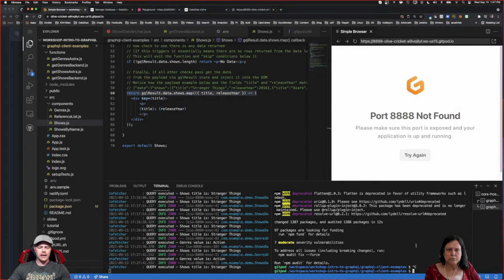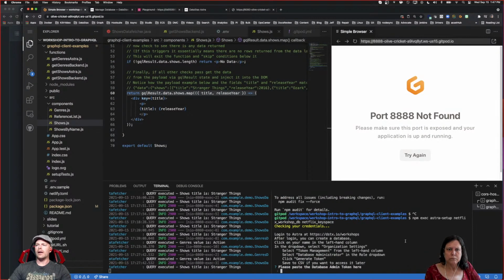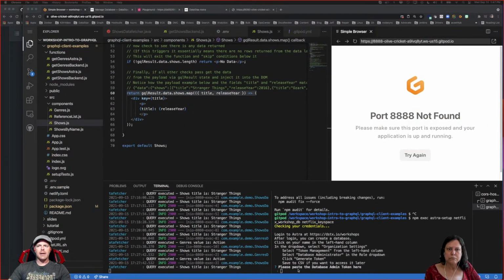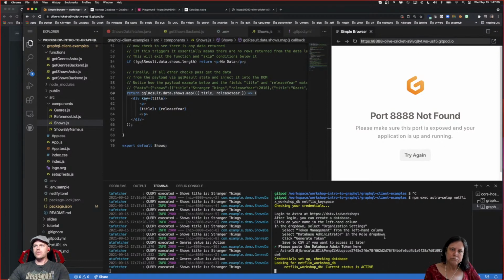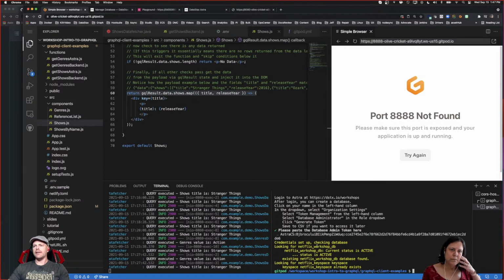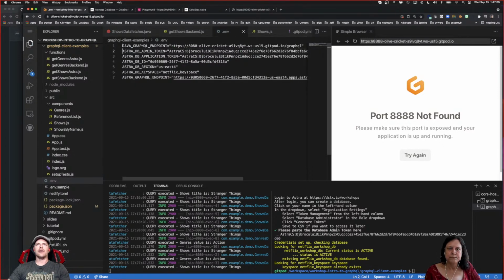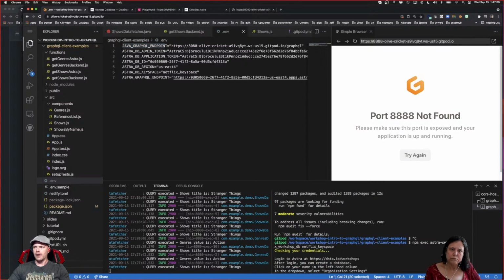This is a convenience method. What it's going to do is it's actually going to use my key. So I'm going to take that same Astra token we've been working with and paste that in here, okay? It's a nice little helper method. Remember before I showed you my .env file and it had just a Java GraphQL endpoint? Well, Astra setup went and it used that token and it said, hey, I'm going to find your database and stuff based off of the parameters I just passed in right here.